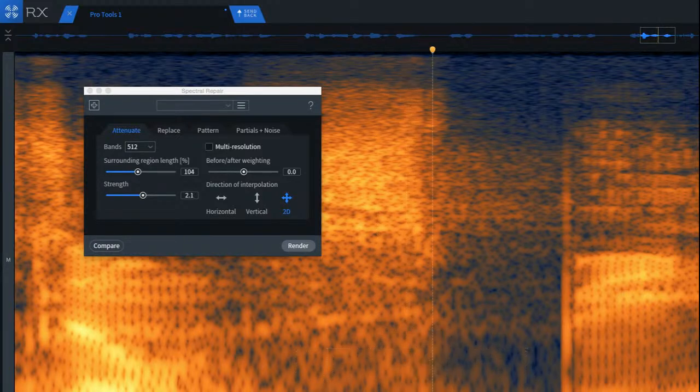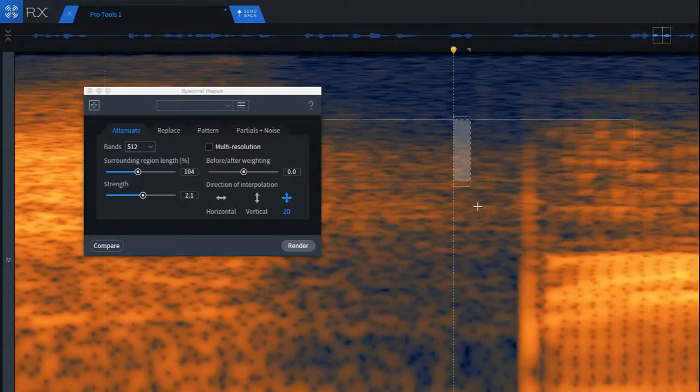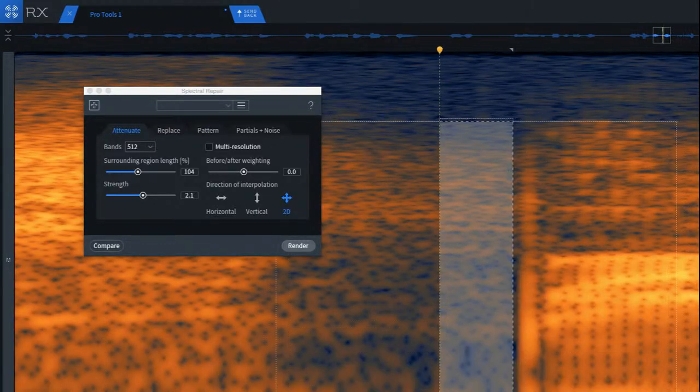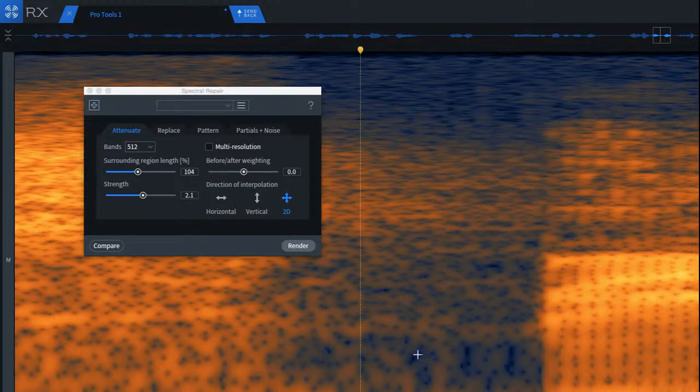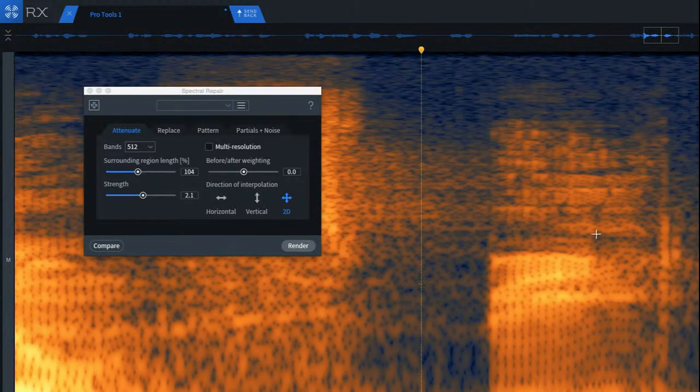I'll bump it there. Oops. Command C, Command V. Speak.